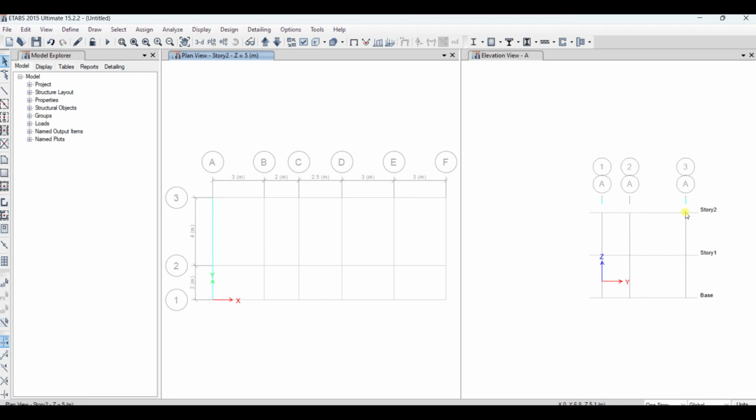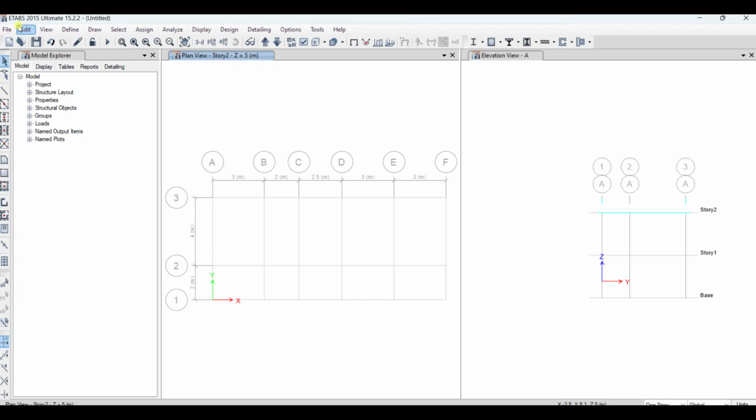If I click here, at the right side you can see some highlight line there. If I go there, I can check the highlight line here. So if you are at the 3D view or plan, you can find out your position on the right side window. Here are too many options. This is called drawing tools, and this is called menu bar.